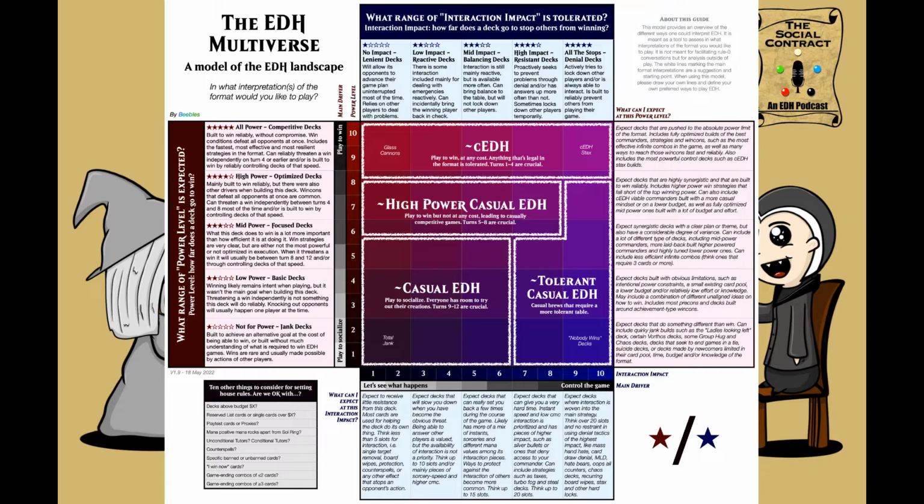Right? Yeah. If I wanted to be able to stop a CDH deck, I would need to be running really, really aggressive things that prevent people from even beginning to play out their strategy, which is fine for CDH, not so fine for casual. So talk to me a little bit about the interaction impact.